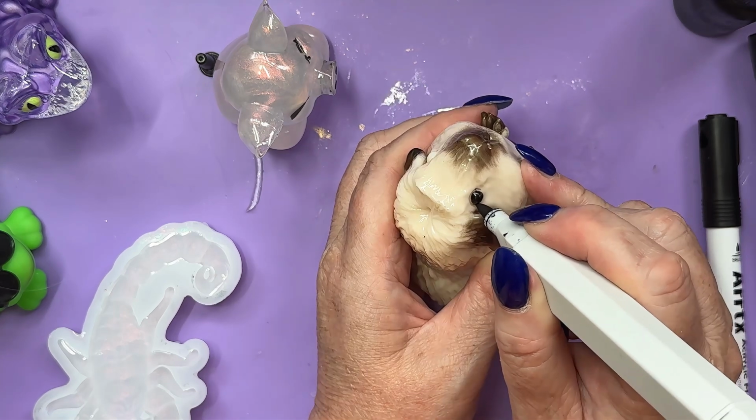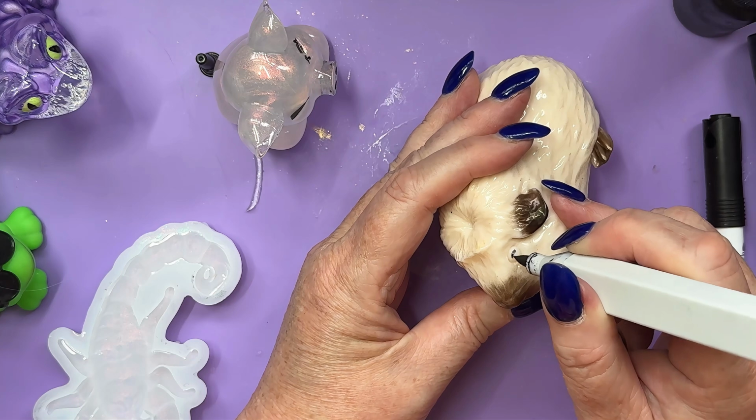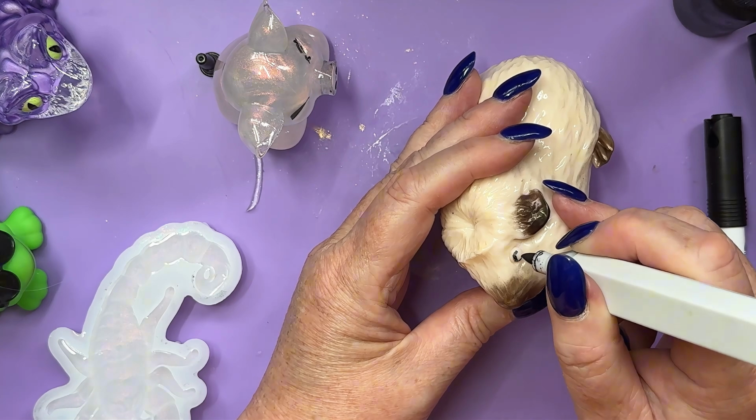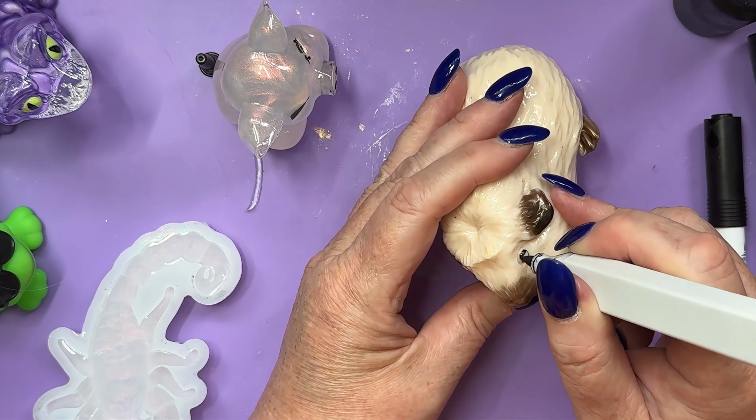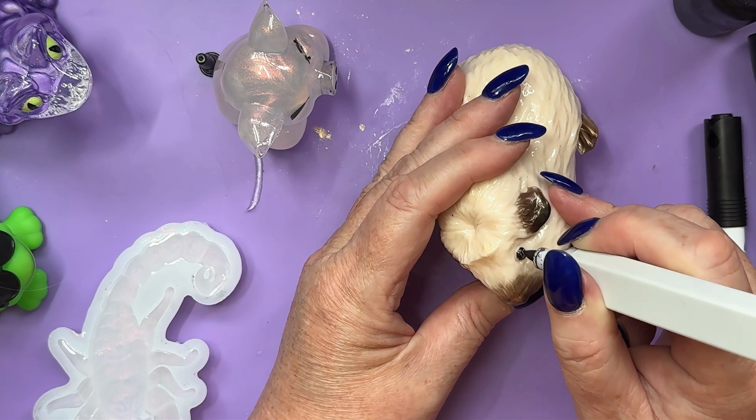So this is just an alcohol marker pen. I think the colour could have been a little bit more golden, actually. But I need to experiment with those colours because I'm sure I'll be able to get a proper fudge colour.